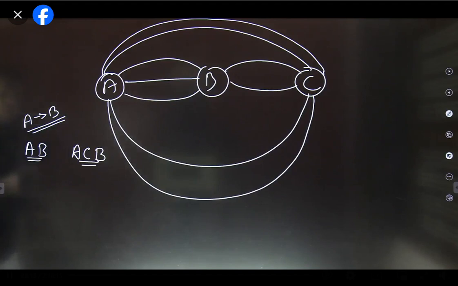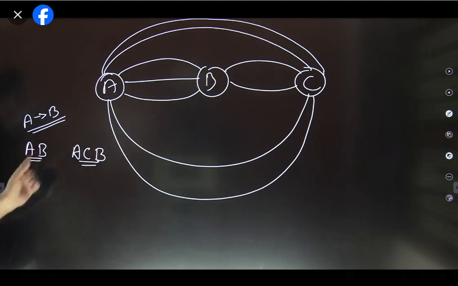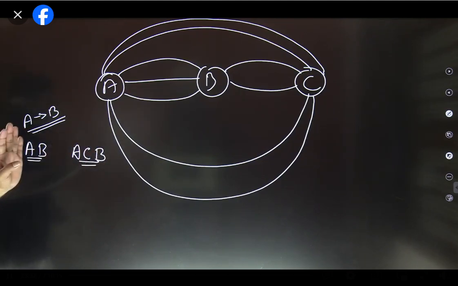Okay, next. Now, first tell me, the number of paths from A to B, the number of ways we can count. A, C, B also we can count. So what about these 2 ways? These types of ways are to be added or multiplied? We need to add them, right? There are some ways and some other ways. So for the total we need to add them.